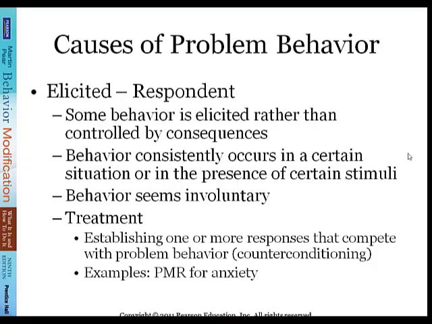So, for example, if it's a test anxiety situation, there's something about the situation causing the student to misbehave, and it's anxiety that they feel. Instead of reinforcing them for not having that behavior or punishing them for having that behavior, we need to teach them how to deal with their anxiety. It talks about PMR here. This is progressive muscle relaxation. You don't really need to know the details of this beyond the scope of this class, but basically it's about tightening and loosening various muscle groups in a particular order, and it's good for calming down a person.